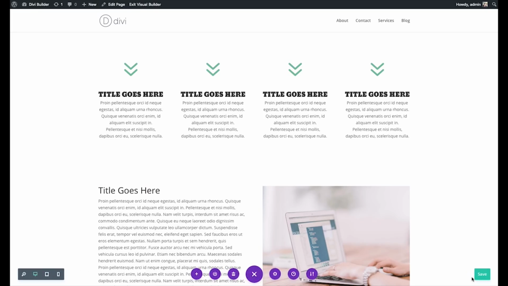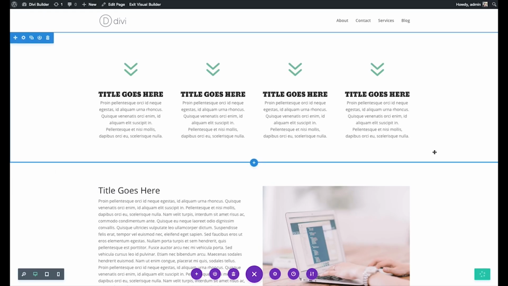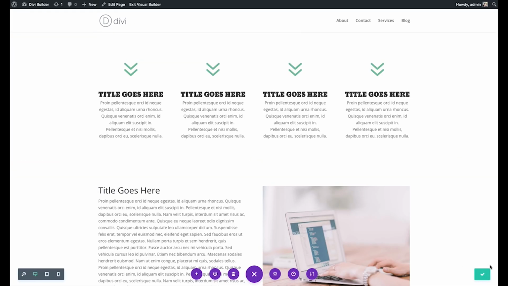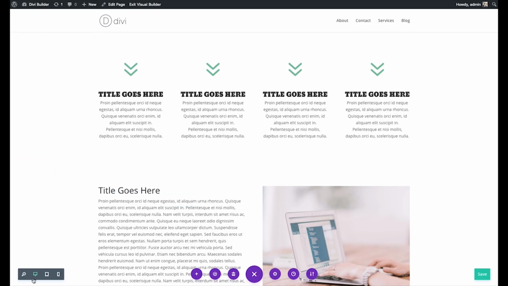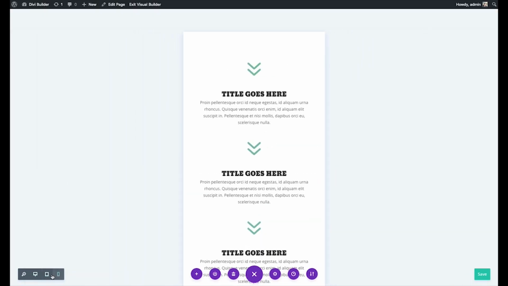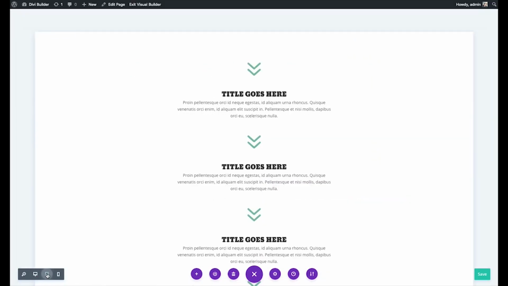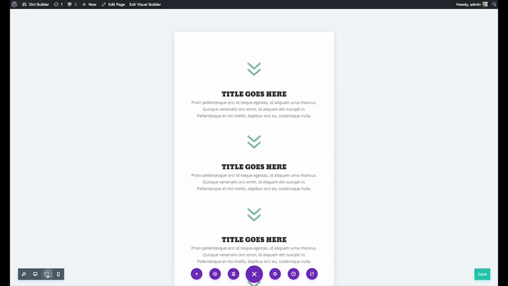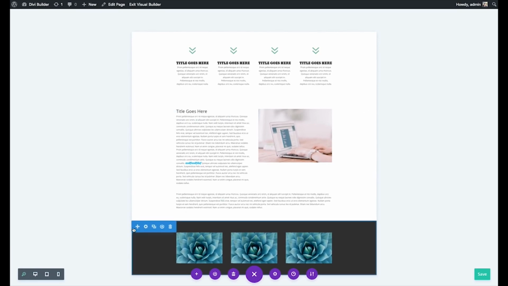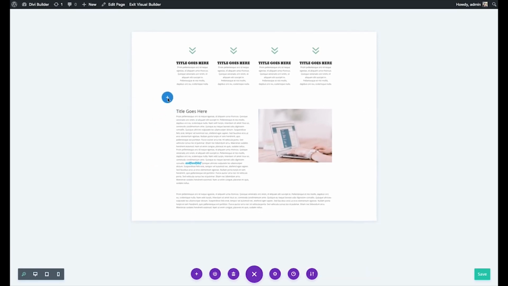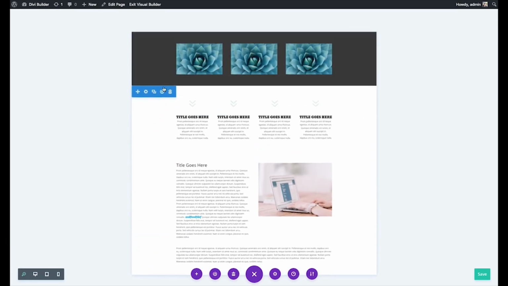You can do things like save the page. So if you like what we've had here, we can save it. And it's saving, and it's saved. So if I were to refresh this page, it'd be all saved. Over here on the left, you can jump between the responsive view toggles, so you can get an idea what your site looks like on each device. You can also zoom out, which is great for managing your section. So you can zoom out and drag things around a bit easier.